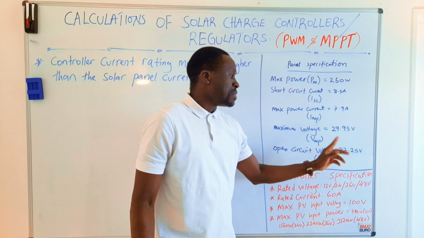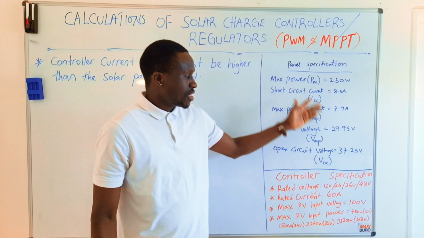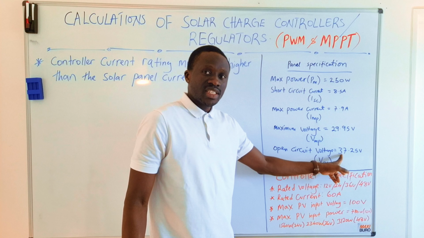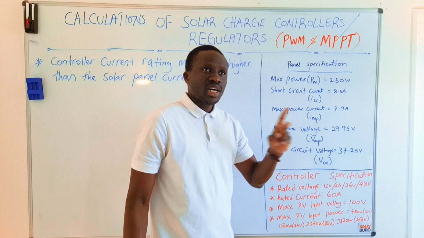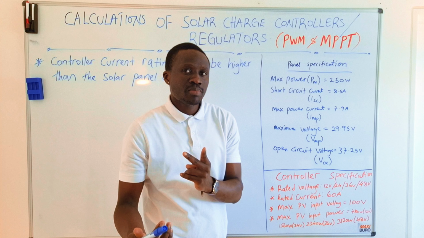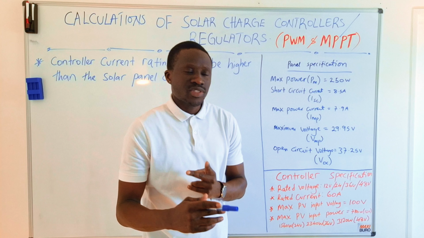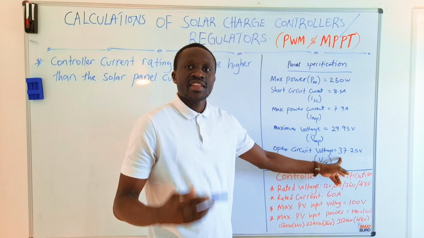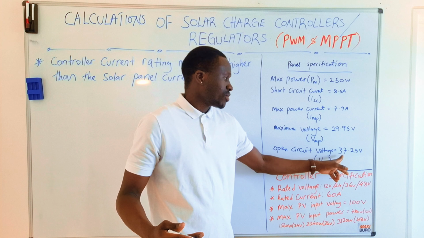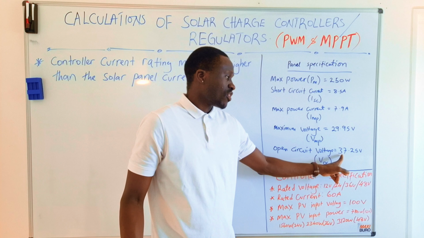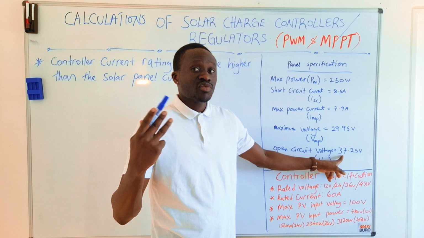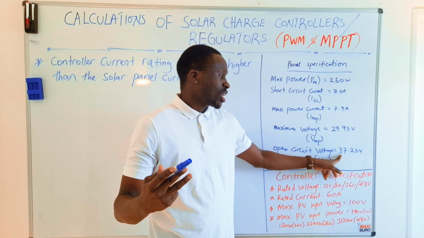But when it is open, the open circuit voltage is 37. Meaning if you put one 12 volt battery, that is too little. Then two batteries make 24 volts, and if there are three in series, that is 36. Now 36, you can't put them on one panel with an open circuit voltage of 37. Those are three batteries of 12, that is 36, meaning you can't put it here.